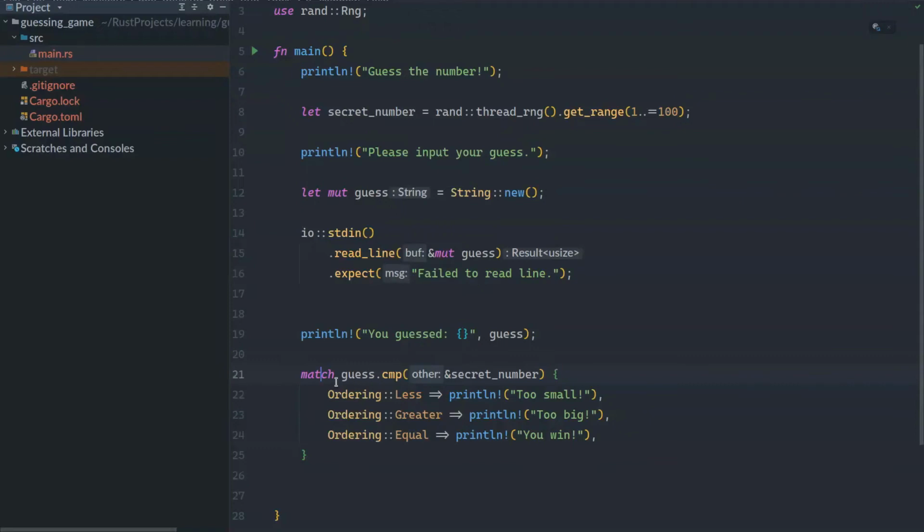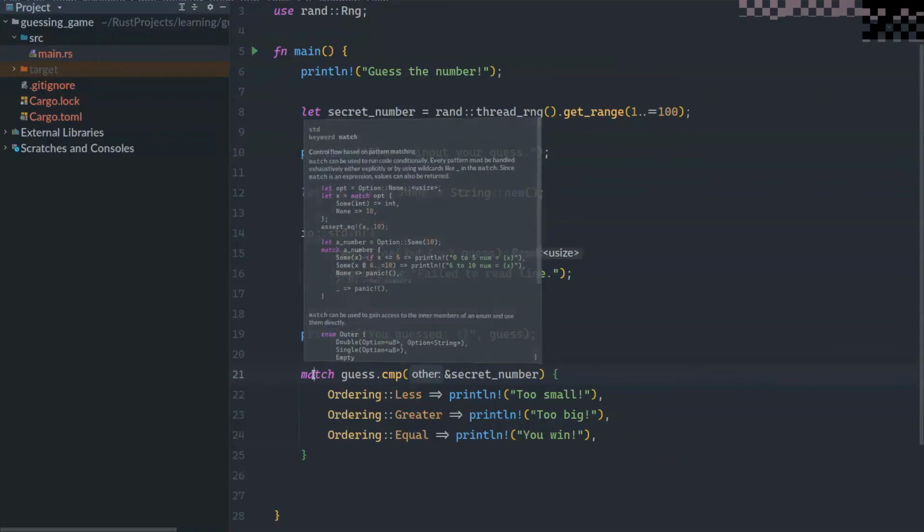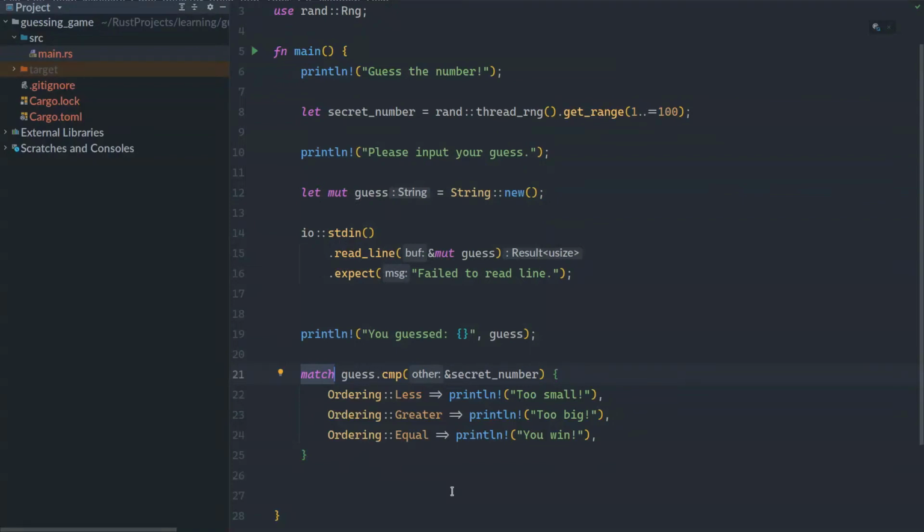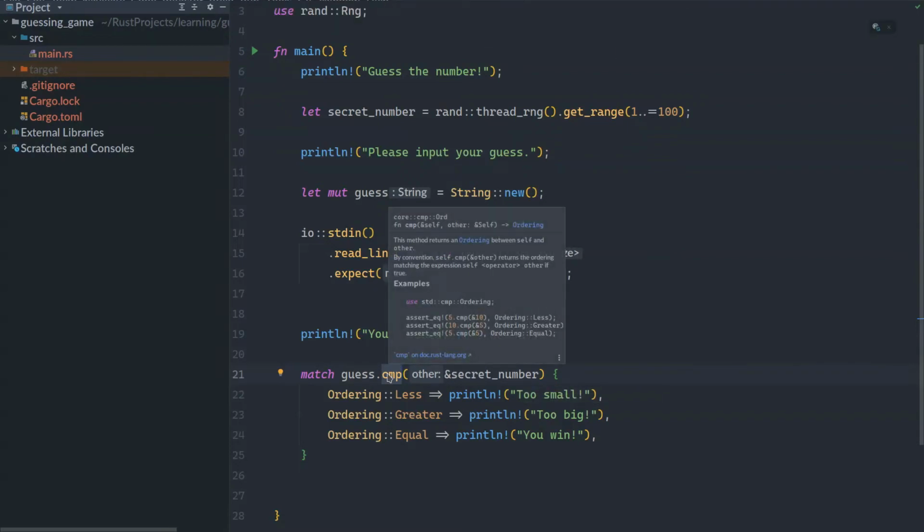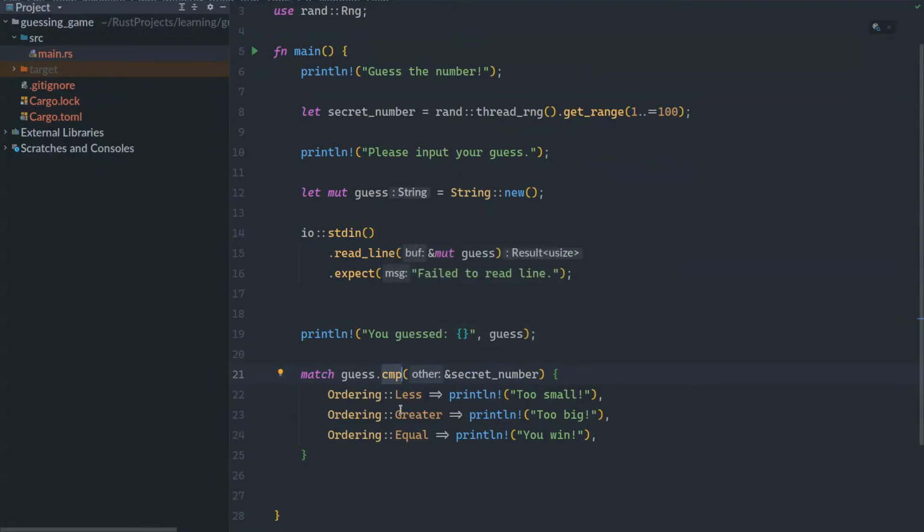We're going to have a lot of fun with the match command, but for now, bear with me and follow along. So in the string variables, there is a cmp function that will compare this variable with another variable, and the output of this cmp function is an ordering, which we can use against the match expression to find the result of our comparison.